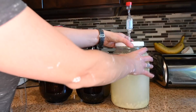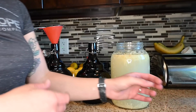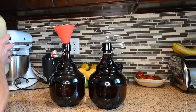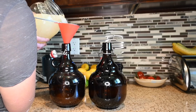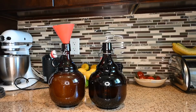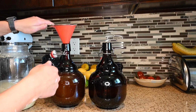All right, so I'm gonna pour this and pray that I don't spill everywhere on camera because that's probably what's gonna happen. It smells really good. I'm actually gonna probably save some in the bottom so I can taste it. Oh my God, I can't believe this is working. All right, so that looks like it's about half of what we had.